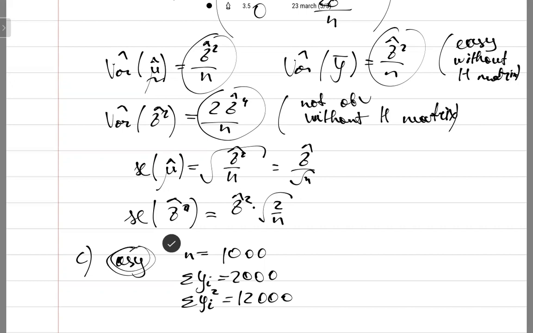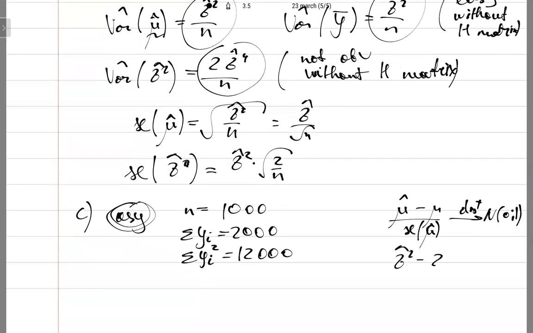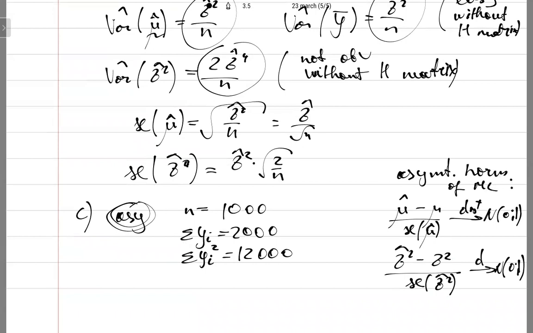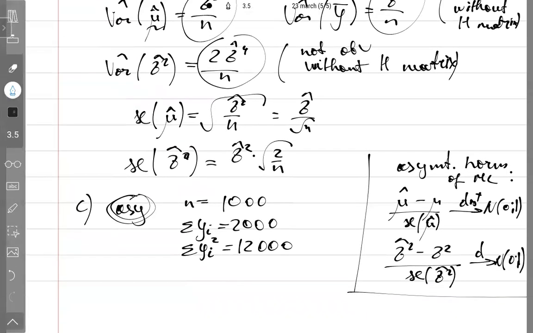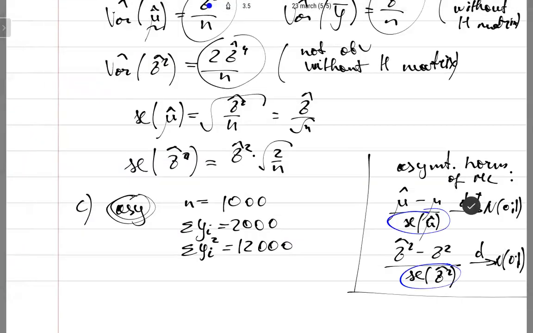Okay, if we work with asymptotic results, we can say that maximum likelihood estimators are asymptotically normal. So, mu hat minus mu divided by standard error of mu hat goes in distribution to normal 0, 1. Sigma squared hat minus sigma squared over standard error of sigma squared hat goes in distribution to normal. So they are asymptotically normal, maximum likelihood estimators. And basically, these denominators, we have discovered them using the Hesse matrix.